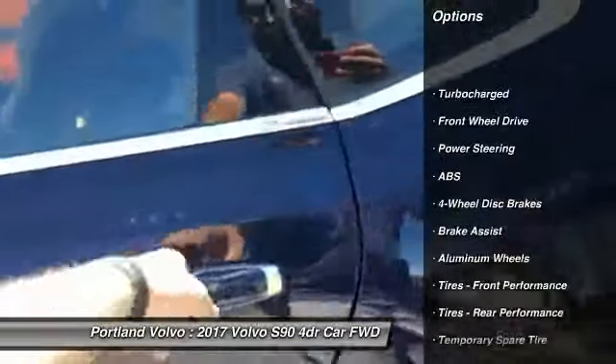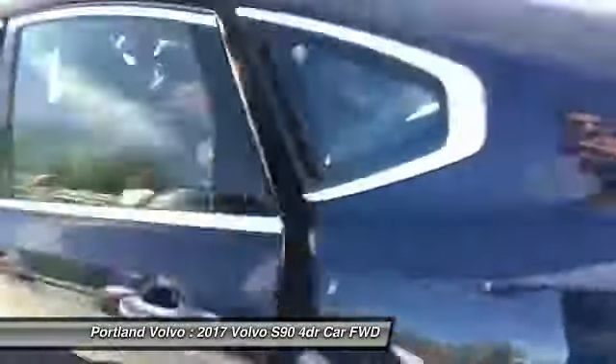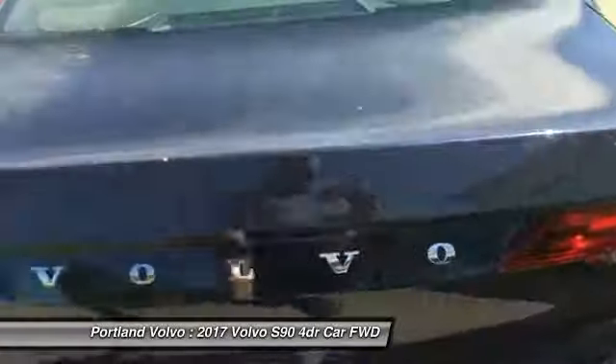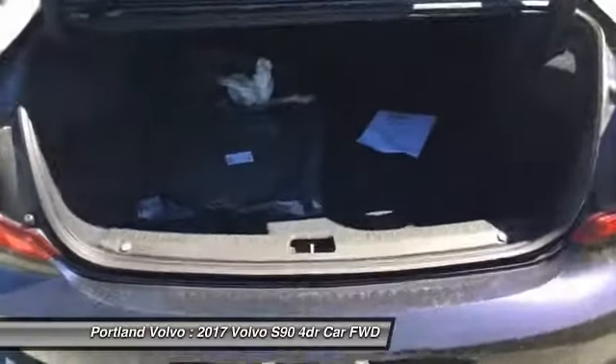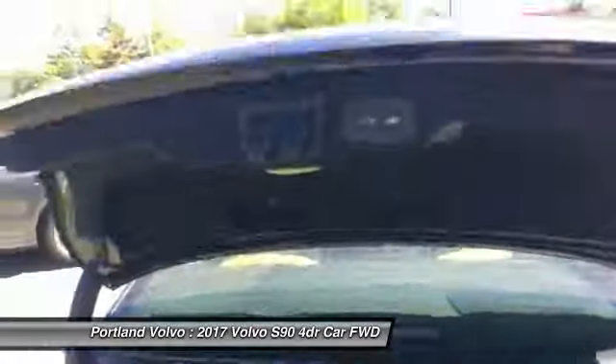With front wheel drive, this car you're also going to get 34 miles per gallon. That is right, 34 miles per gallon in a vehicle this size. That is unheard of without having to sacrifice fun. You've got everything you possibly can. There's even a power tailgate which is absolutely fantastic. This does have the convenience package as well, so you're going to have adaptive cruise control and semi-autonomous drive.